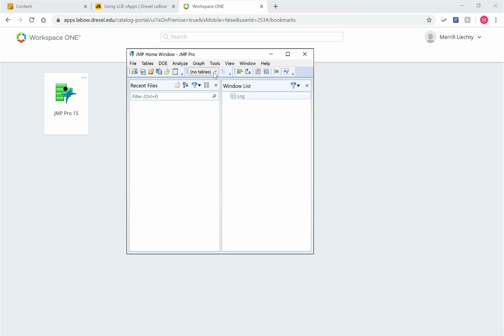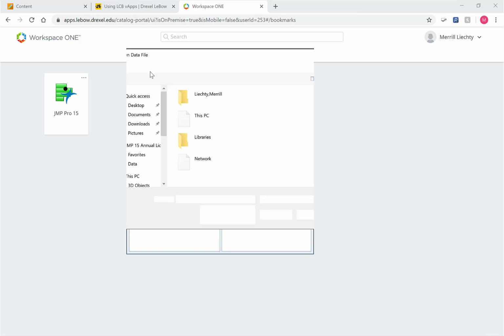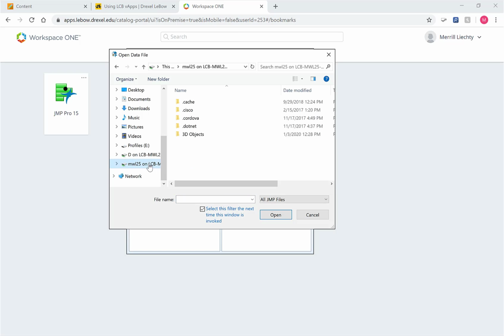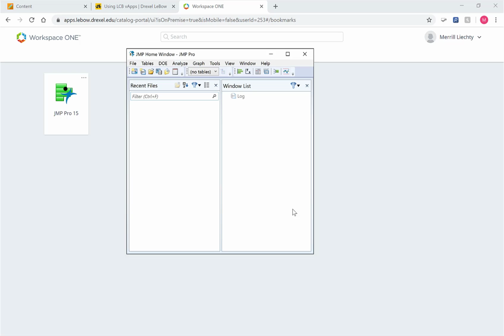So once I do that, now I can come over here, open files, and if you scroll down under This PC, you should see this Z drive, I think, is going to be your local machine, from what I understand. So wherever you saved your files on the local machine, not on the VM machine, you can access those here. So hopefully that is good enough to get us going.